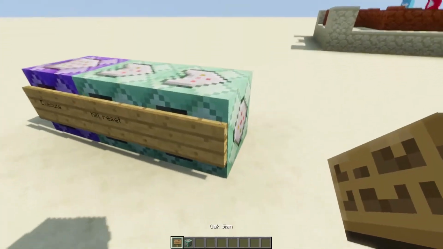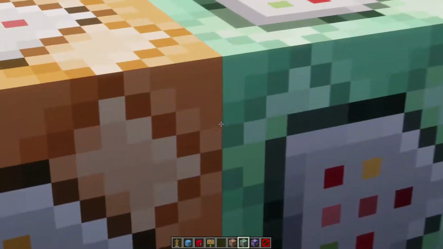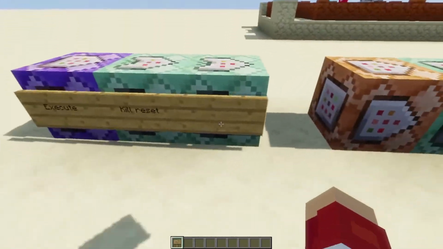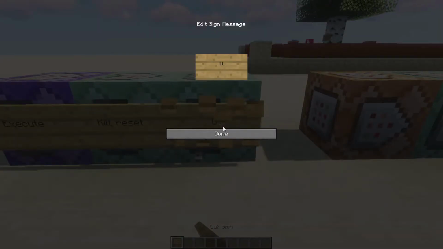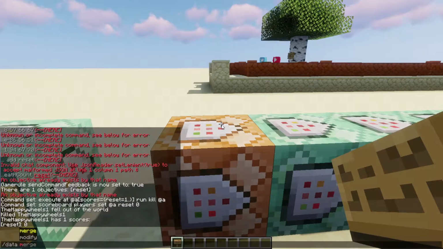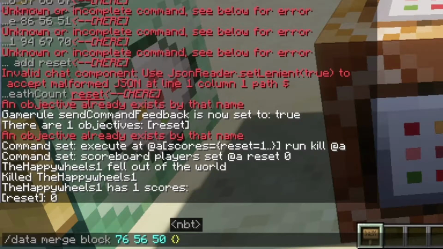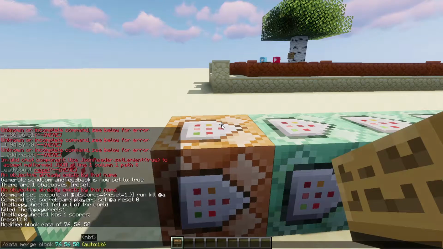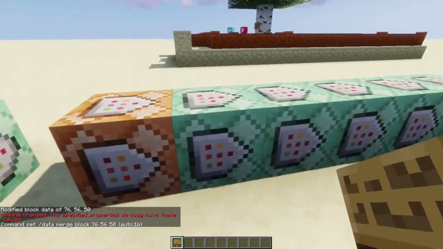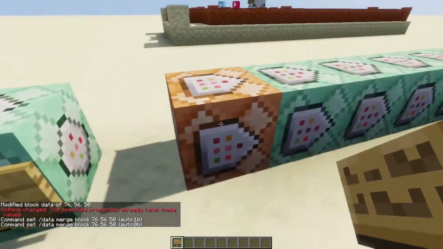And what we're going to do is we're going to do this system here. So we're going to get ourselves some more command blocks. We're going to place this one, and then we're going to have a bunch of command blocks this way. These are chains, these are impulse. We're going to have this one be the initiate. And what this is going to do is data merge block, get the coordinates, squiggly brackets, auto:1b. Now I can never remember if it's capital or lowercase. I believe it's lowercase. It is lowercase. So you want to put that command into here. And then in this one, you want to put 0b instead. And that will basically turn this one on, activate all of this, and then turn it back off straight away.